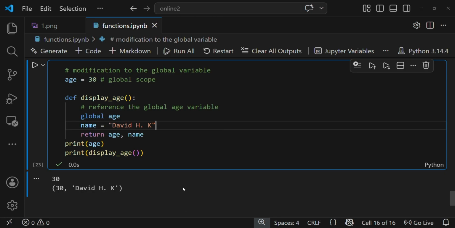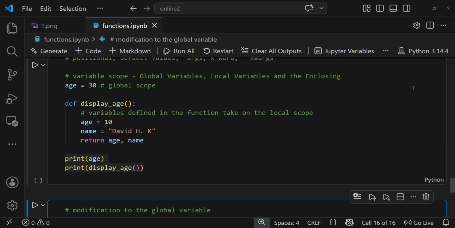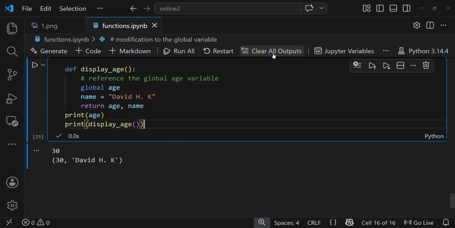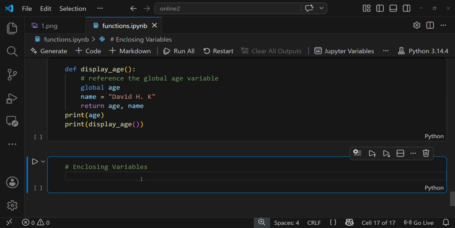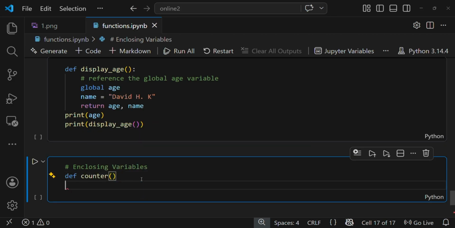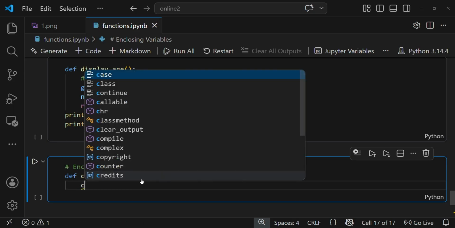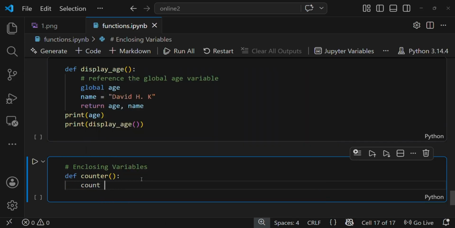Finally, let us look at the enclosed variables. So I'll clear this output and we shall look at the enclosing variables. So within enclosing variables, you can define a function called counter that has a given value of count, and my count will be initially 0.